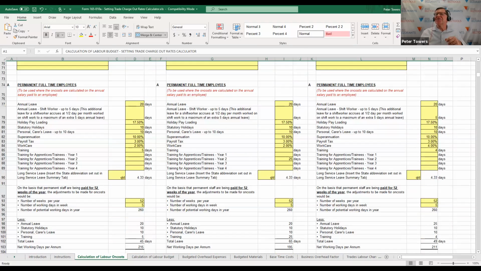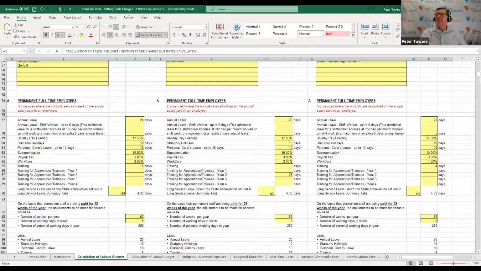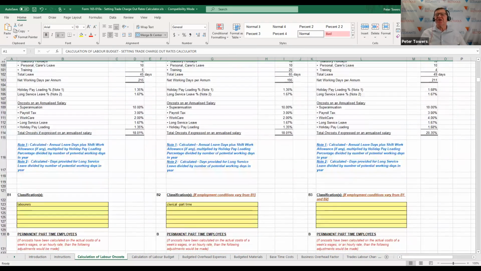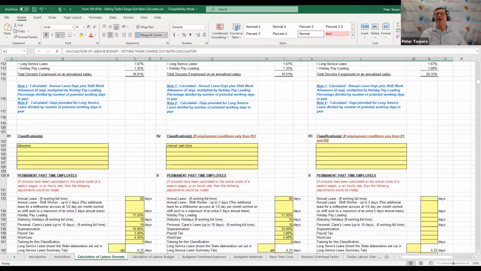And the whole idea is you just insert in a line another type of employee if they conform to the percentages that you put in here, or the days that you put in here for the on cost. So I think you've got plenty of flexibility there when you look at the 6 columns, because there's 6 categories in each. We then go down to B1.